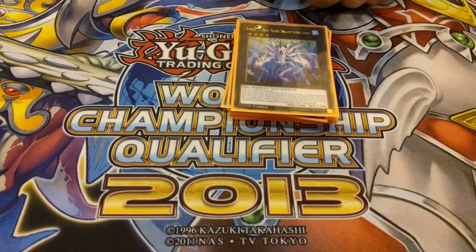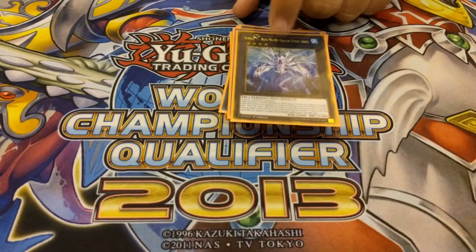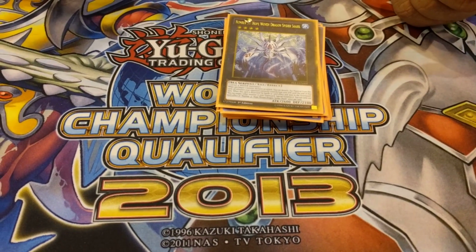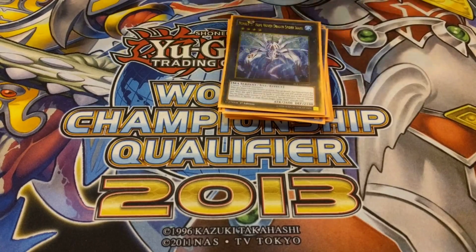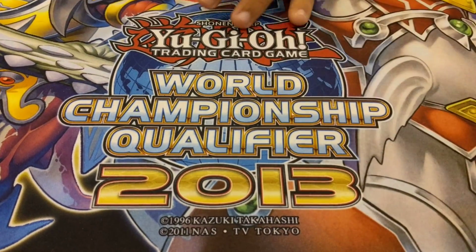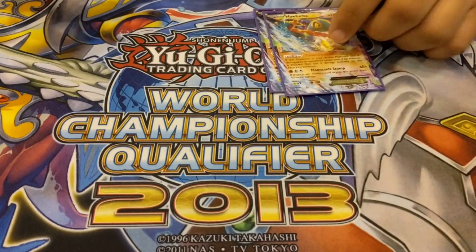This Hope Wolverine Dragon Spider Shark thing from the Gold Series, this thing's a really good card. I played it once or twice, and it actually won me games, just because they would have to find a way to get over it. And then 1 Gaios, because I only play a couple 7s. Real quickly, my tokens, by the way.